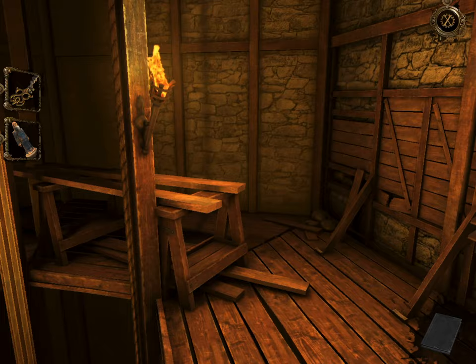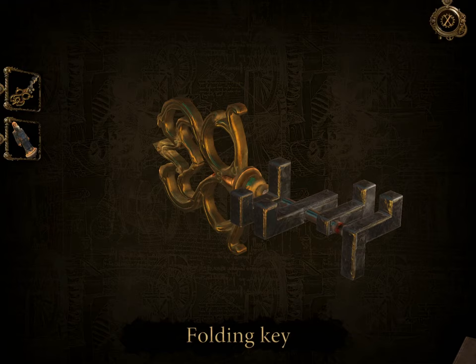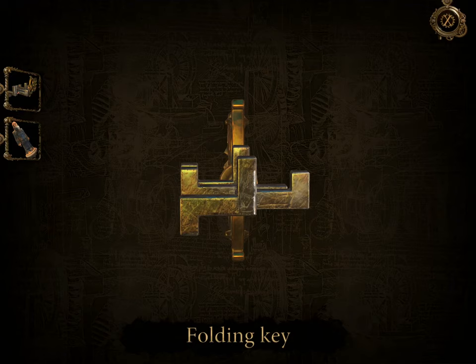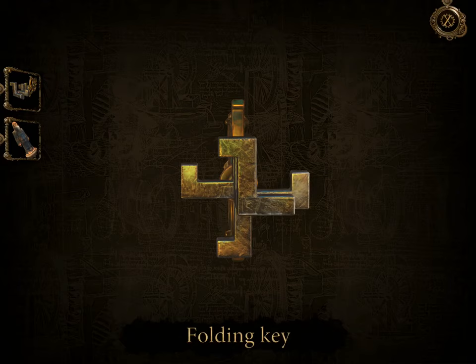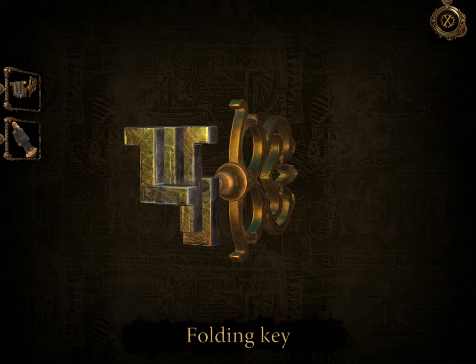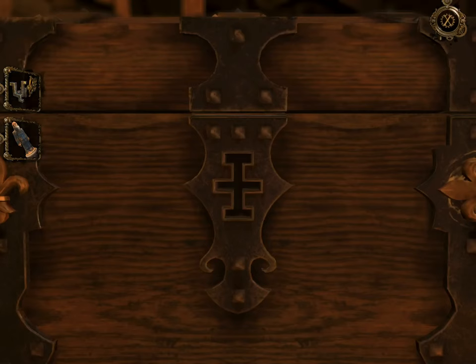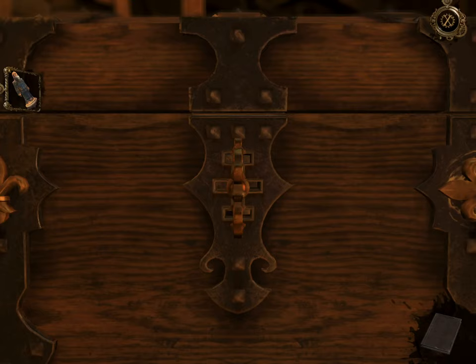So take a look at this keyhole. Alright, and now open the folding key. Oops, and copy that pattern. Should look like that. Oh, wait, no. What am I doing? Like that. Okay. Sorry about the noise outside. Sounds like an airplane.